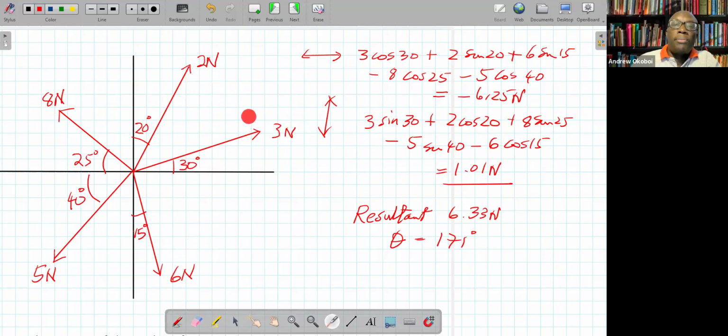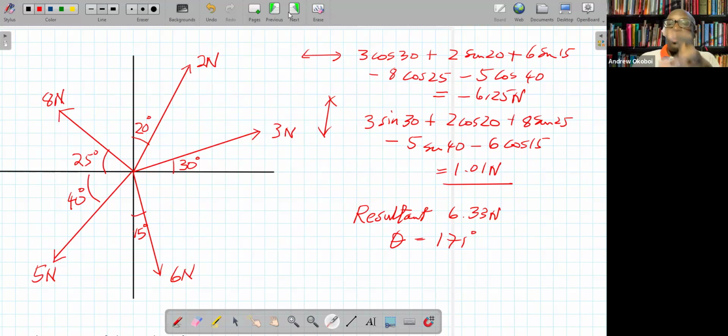So together these add up to 11, but these ones here are 13. And so you'll see there's a tendency for it to be pointing to the left because of that. Any questions on this?